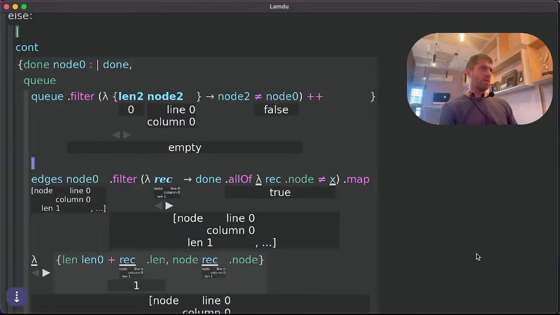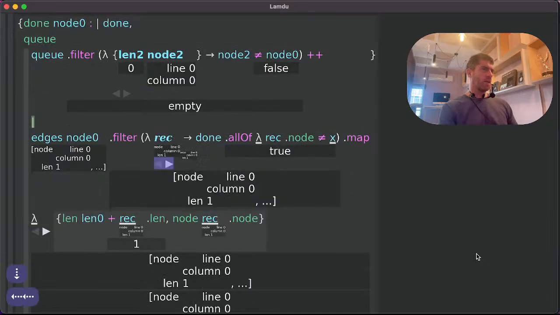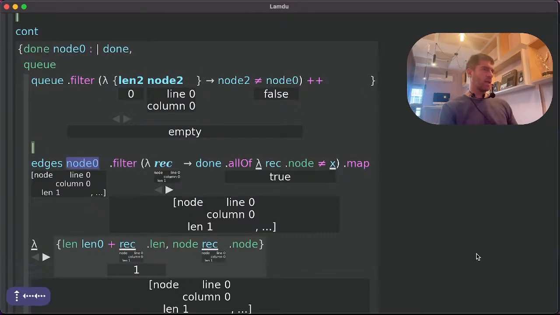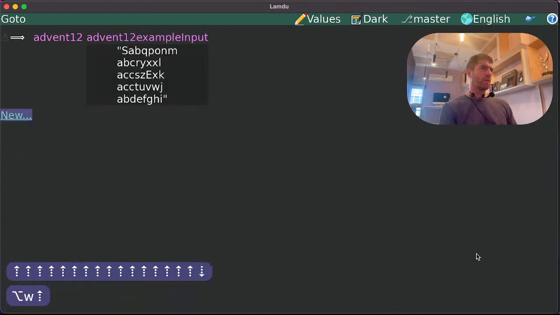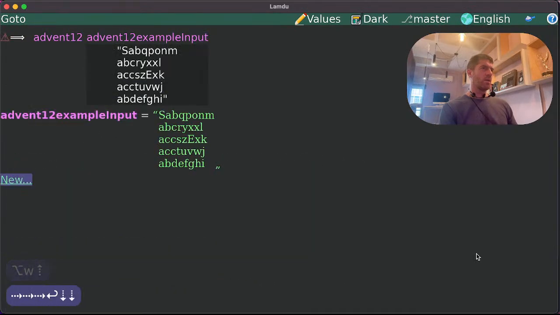Okay. So filter, and the filter was empty. That's good. Then the edges return the same node again. That's not right. So we have a problem in our nodes function.